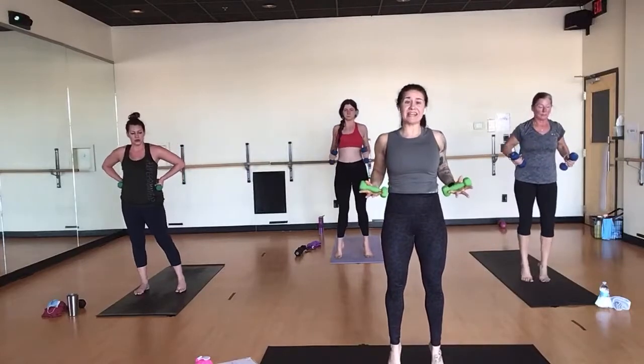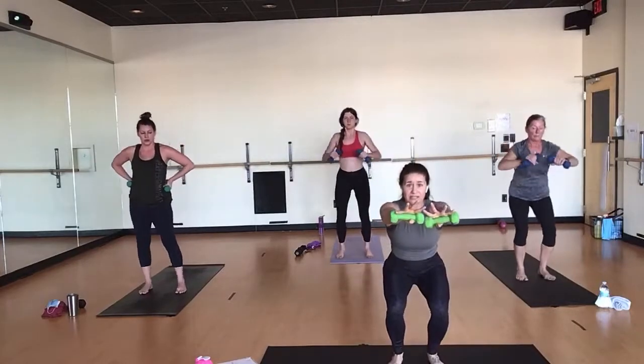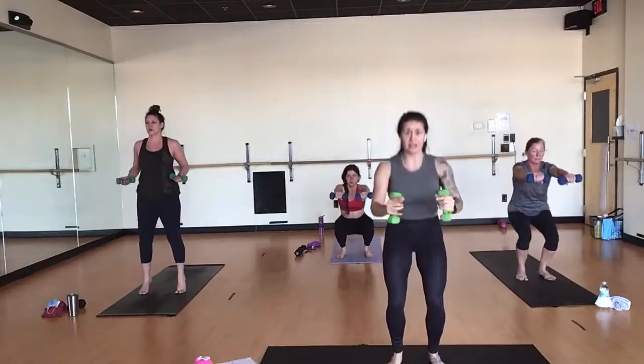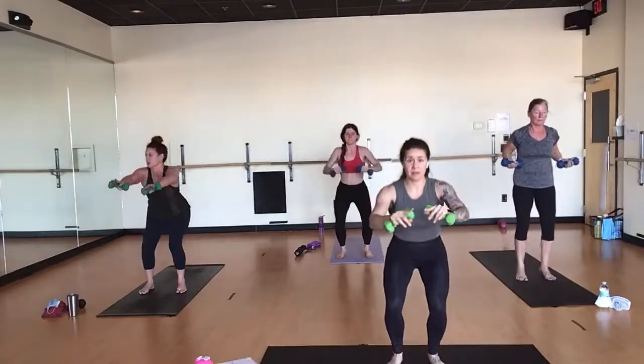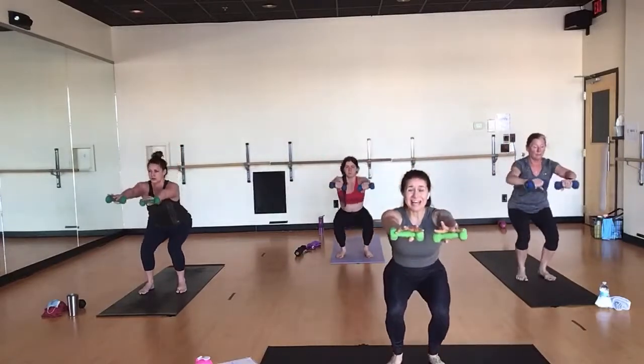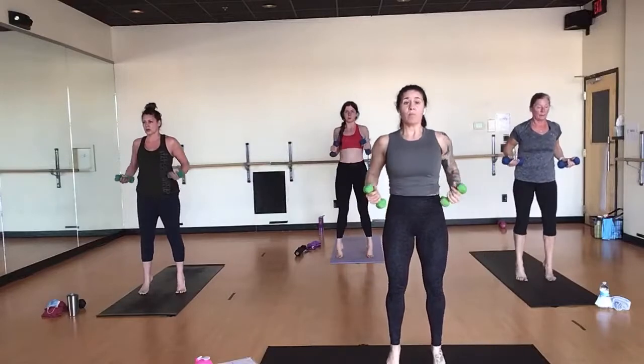Come into a standing heel lift. Press them forward. Sink down. Squeeze it up. Squeeze your calves. Press and sink. Pull, come up. Press and sink. Pull, come up. It's a lot of balance. Pull your belly up and in.